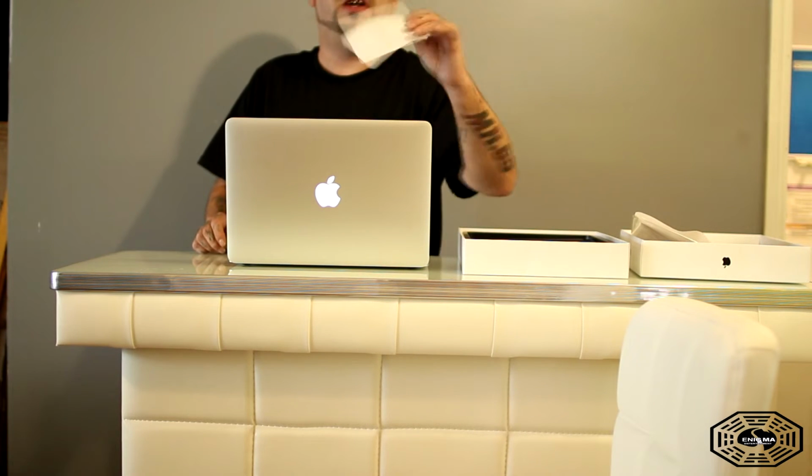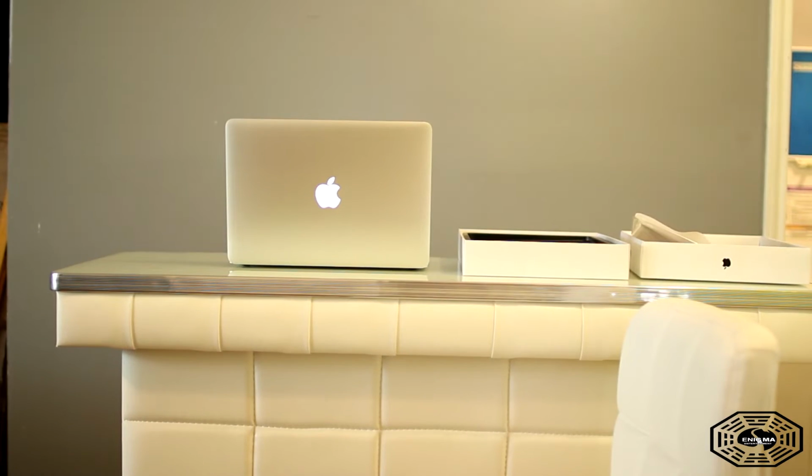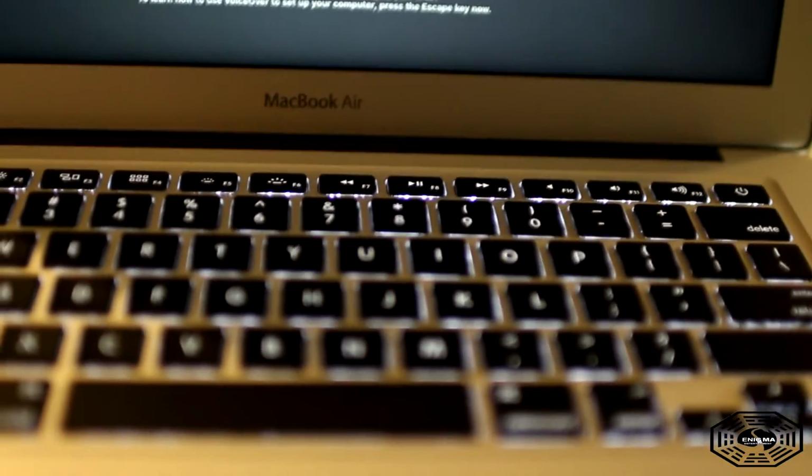I've been putting my Apple stickers in my camera cabinet. I have an iPad. I have two iPhones. I have an iPod. And Apple makes good quality products. I still have my PC computer I'm doing music and videos on.